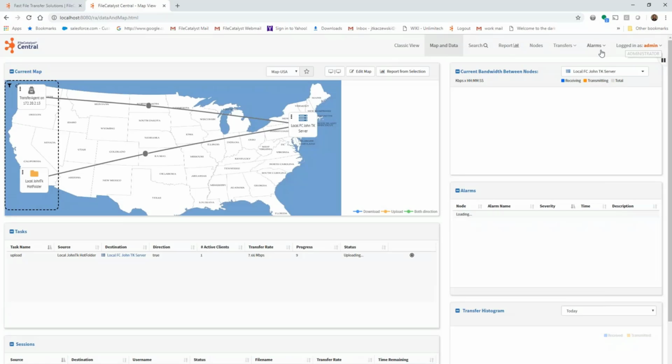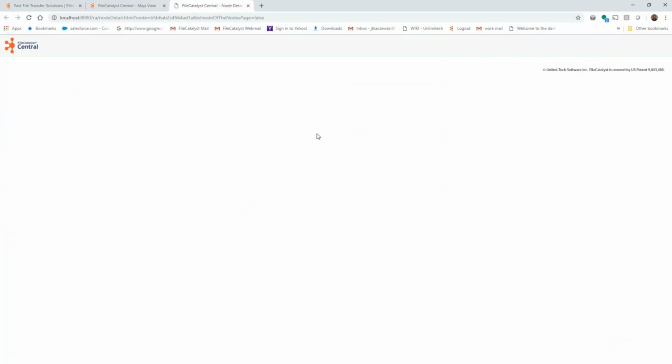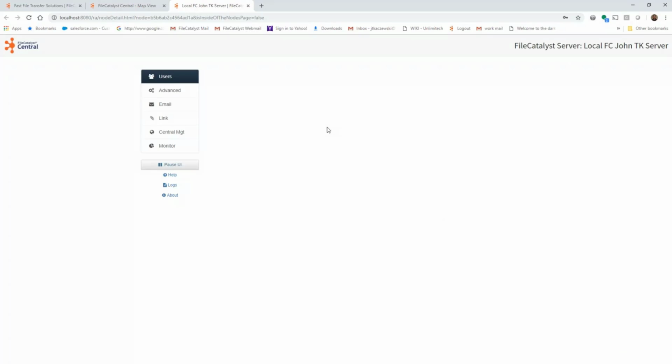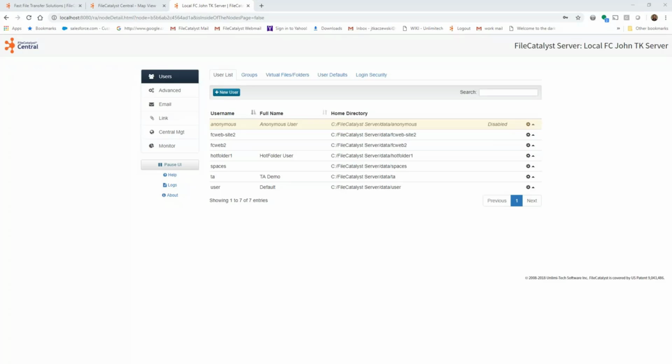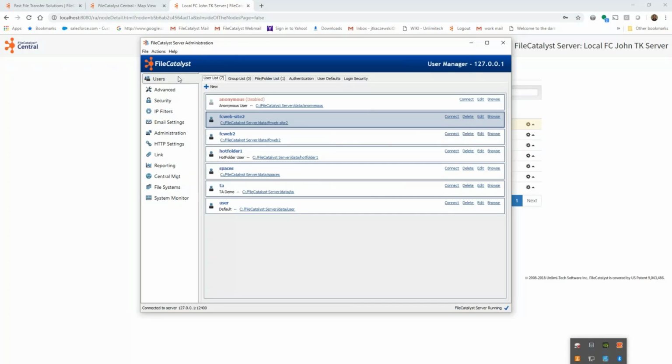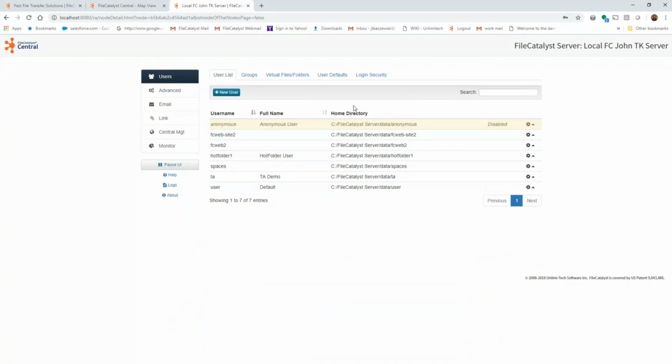The last thing in Central you can do is remote administration of nodes. So for example, if I need to administer the server sitting in New York City here, I can click on Connect to Node, and this gives me a web-based interface, very similar to the one I showed you before on the server here, but that one runs in a GUI and this one is web-based and gives you full information.